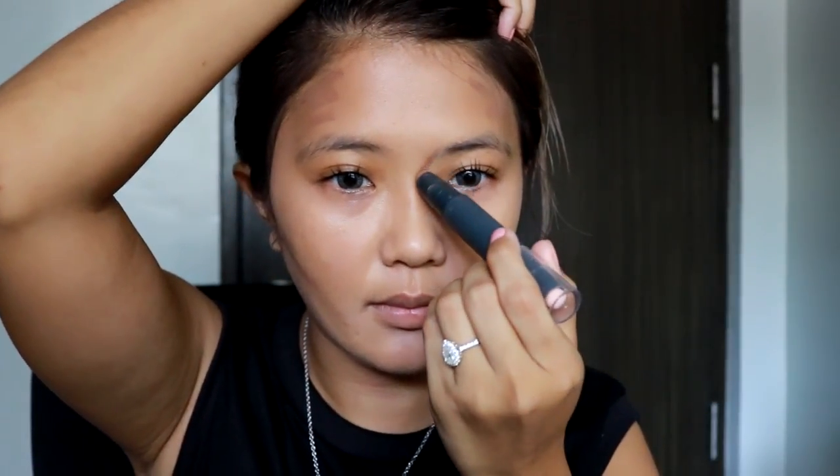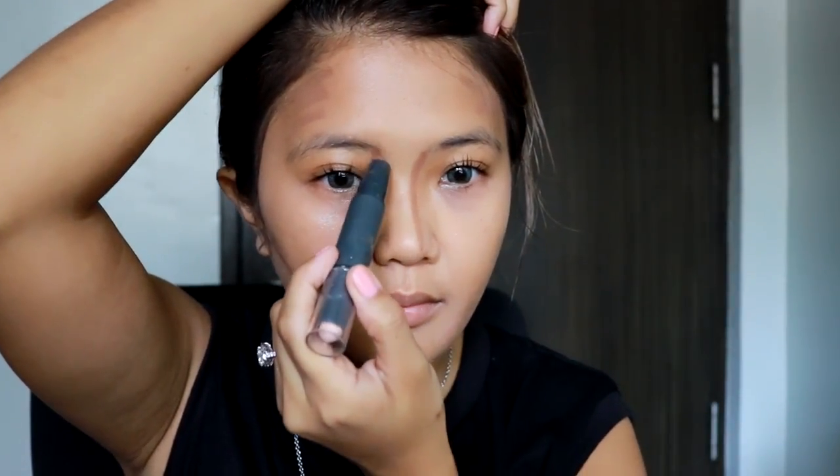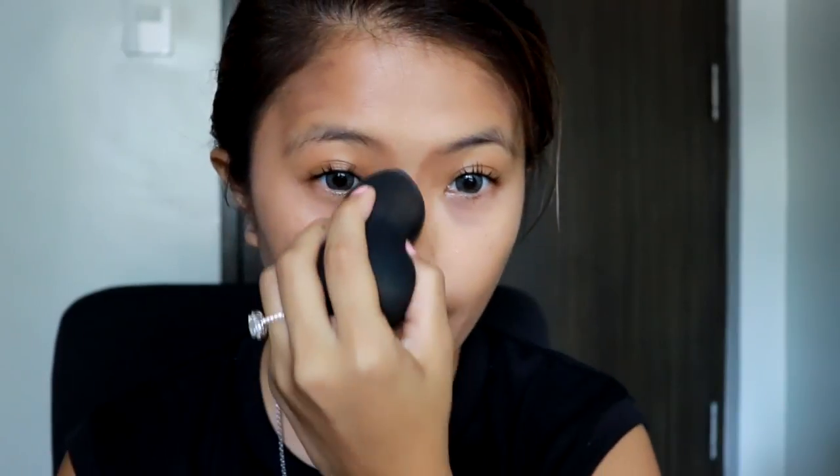Then I got this stick concealer pen that I got as a gift — I haven't really used it yet so I'm not sure if it's good, but I'm using it anyway. I felt like I wanted creamier makeup since I feel it'll stick more for Sinulog. I put that on different parts of my face that I want to look contoured, which is basically all over, and then spread it out and dab it so there are no harsh lines.